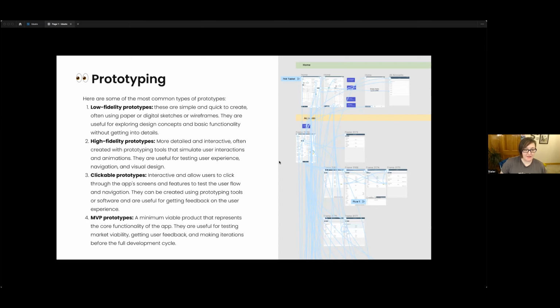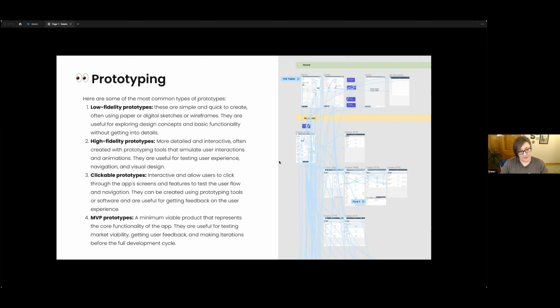My only warning with hi-fi, if you're going to use it with users, is to preface that this is essentially some fancy images put together like a PowerPoint, because they'll want to click on everything and they'll be mad that they can't. And so when you get to the end and you ask, on a scale of 1 to 7, would you recommend this to other people, 7 being absolutely, they'll say no, because you can't click on everything. So you want to make sure people understand that a high fidelity prototype isn't real. Figma and other apps have really made it easy to make it look finished, and so I think it's important to preface that at the beginning of a user test.